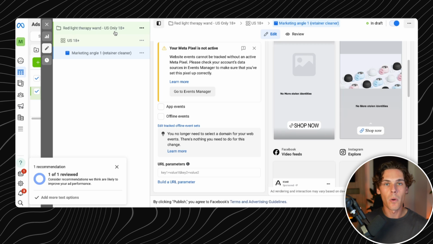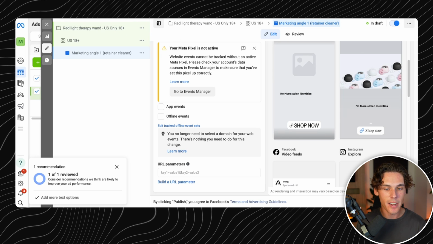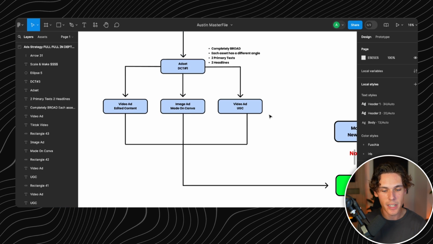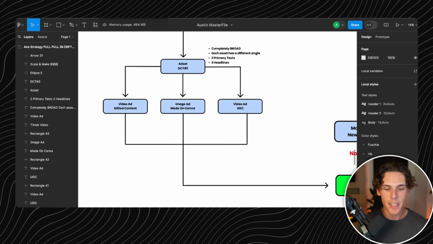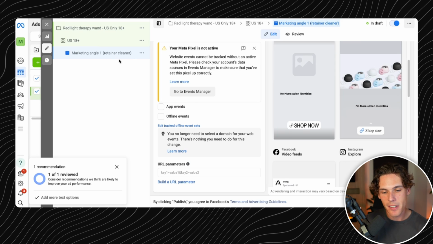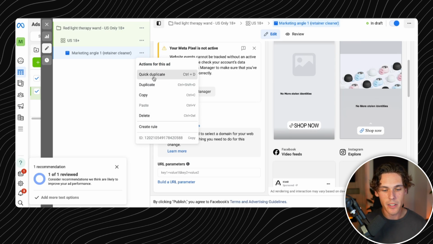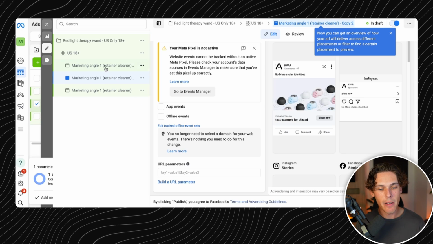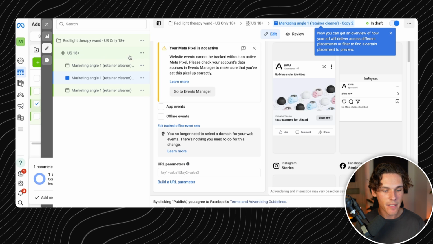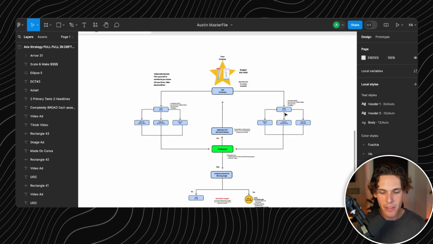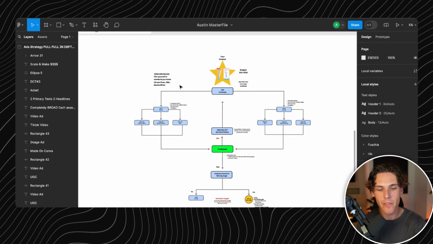So that's how you set up the full one ad creative right now. But our strategy requires us to have 3 ad creatives under each ad set, right? And then the CBO is going to trickle that budget down to those 3 different marketing angles on each ad set. And so an easy way to do that is just following the steps I just did right now. But now we can quickly duplicate. We'll do it one more time. Now we've got 3 creatives under this ad set. We're going to duplicate this one. So now we have exactly the format that I have right here for this campaign.